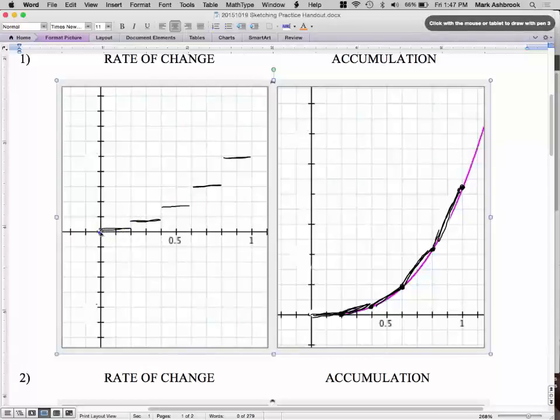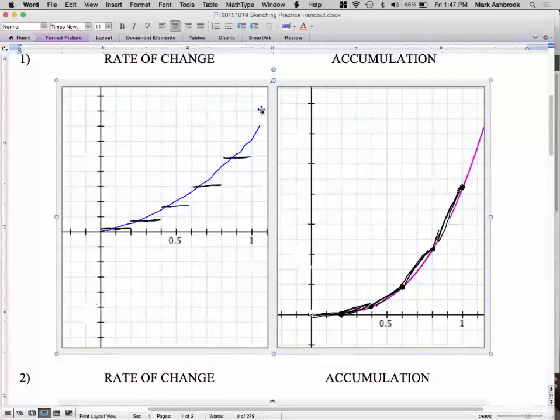At this point, we don't have any numbers or functions to work with, but something like, according to the way I drew mine, something like that. An increasing positive rate of change. Okay, so I'll give you a couple more minutes on number 2.